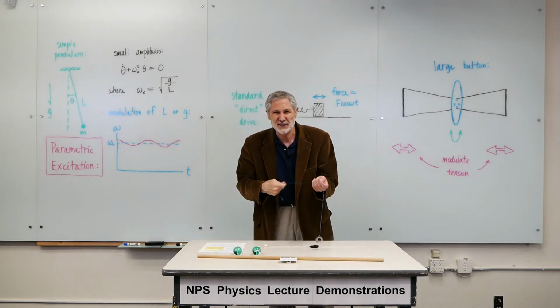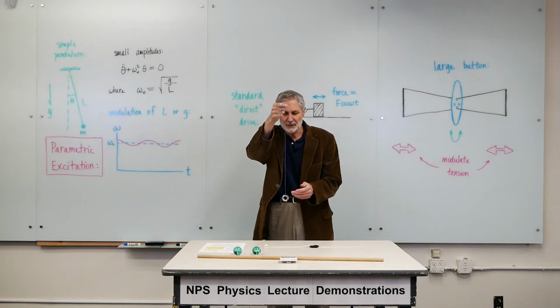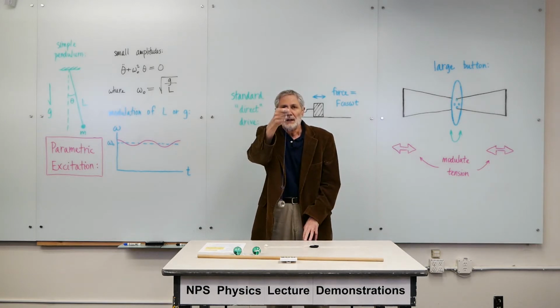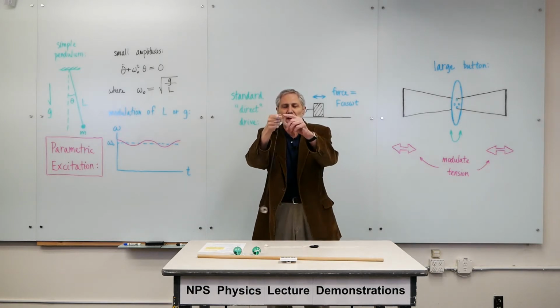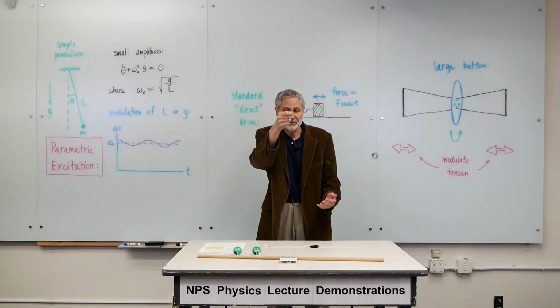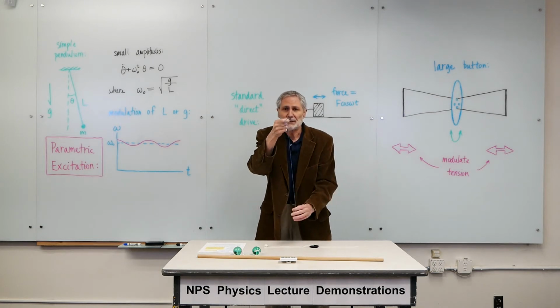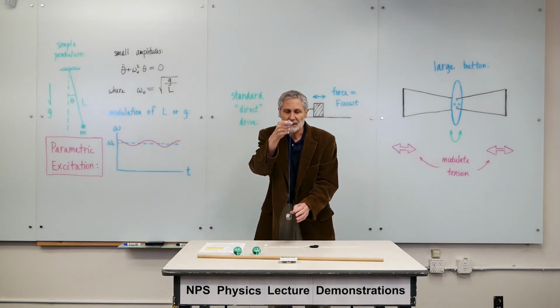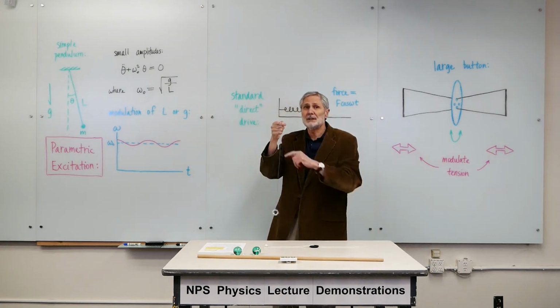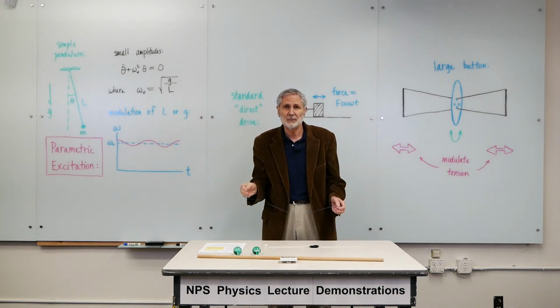Finally, the third distinction here is, and you may have noticed this before, and especially if you do it yourself, which is easy to do, I'm driving this, I'm moving my hand up and down at a constant amplitude. I'm not trying to get a big amplitude here. It's doing that on itself, by itself, okay? It turns out that the growth here of the amplitude is exponential, unlike this case. The amplitude grows exponentially. Only a nonlinearity can limit the growth.